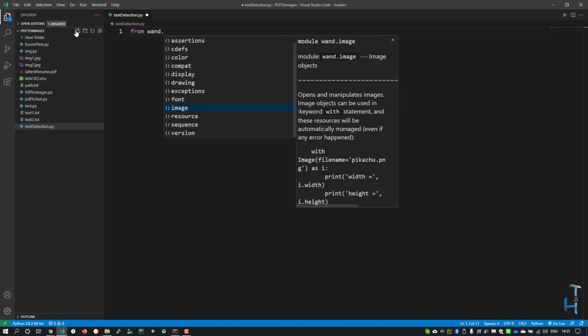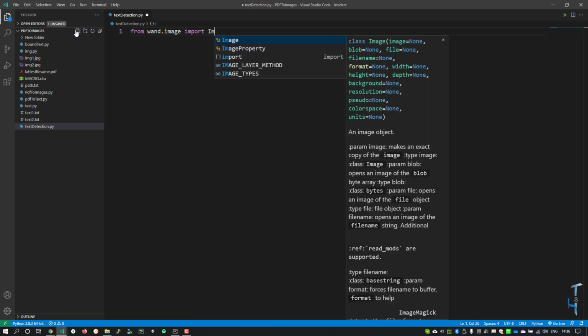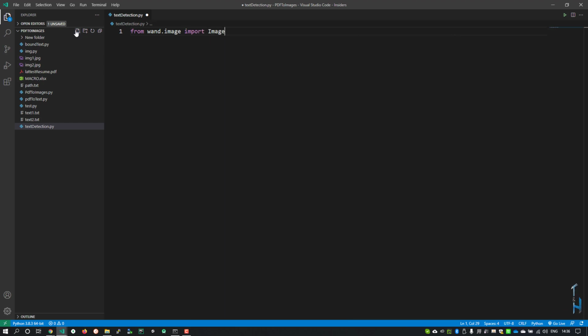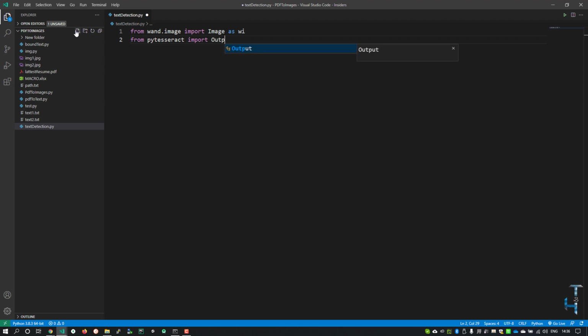First I'm gonna import Image from wand.image as wi, then pytesseract from pytesseract. You can check out my previous video for these two libraries' installation and usage. Playlist link on the top right corner, or you can find it in the description as well.